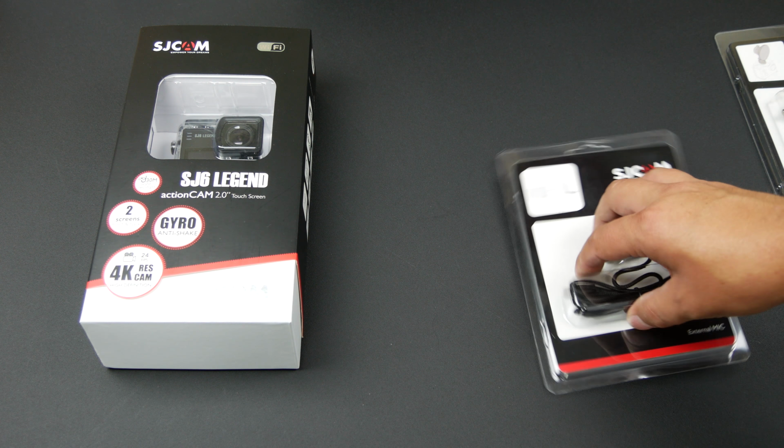And I'm not gonna spend much time going through all of the options on this, guys. There's your settings with your language, date, time, format your SD card, TV mode, fast record, quick photo, small screen display. It just goes on and on and on, guys. And the touchscreen works really, really well.